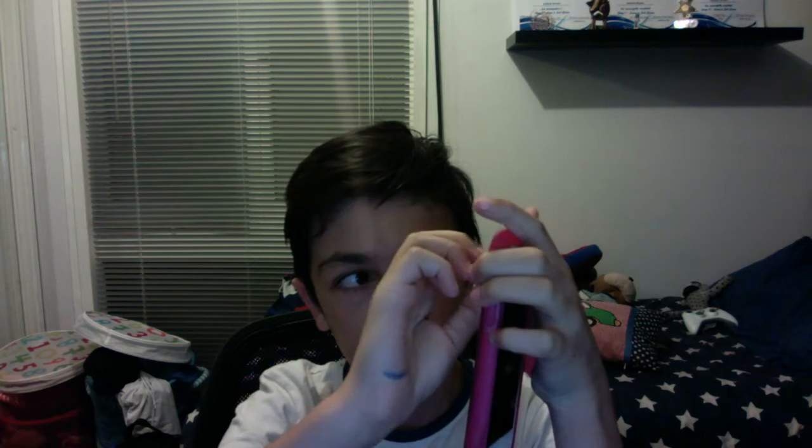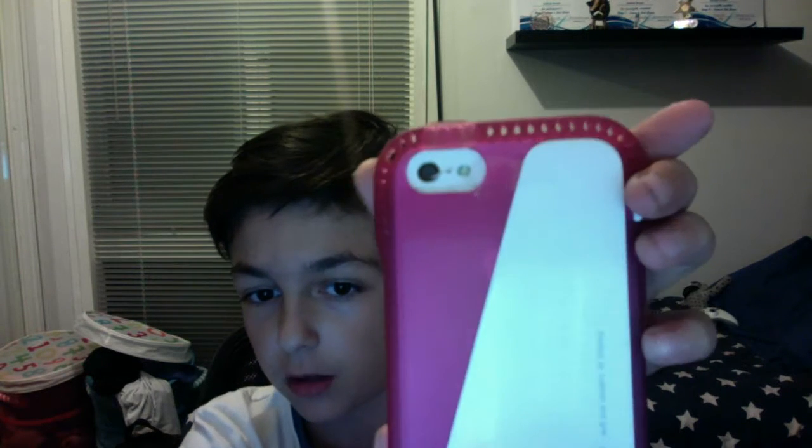The best thing about this is I actually figured this out myself. You can put the tape on with a case on your phone, because some people thought you can't — but yeah, you still can. Try not to get it on your camera. I kind of did but that's okay.